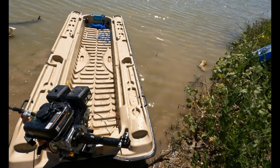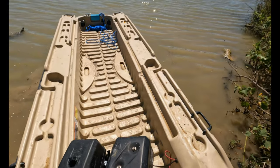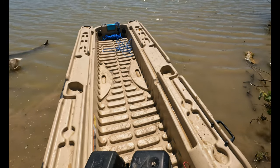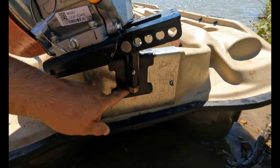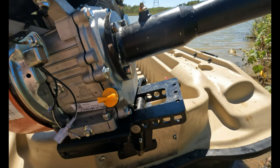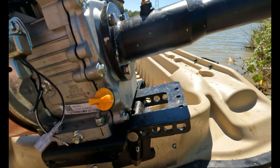When I transport this thing, after I get it out of the water, I clean out all the mud that's in there — because there's quite a bit of mud — and I actually remove the whole engine. I just take out this nut here and the whole thing lifts out, and then I just put it inside the boat after I clean it when taking it home.